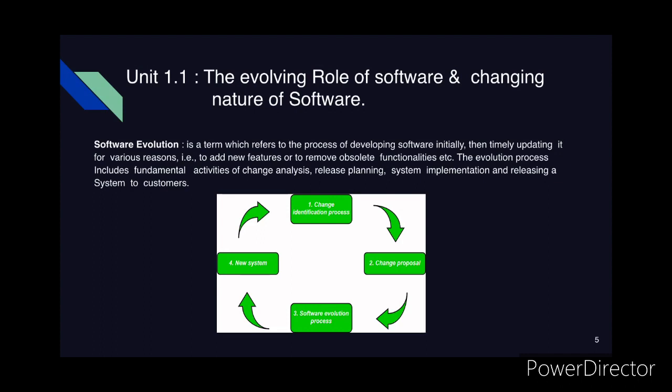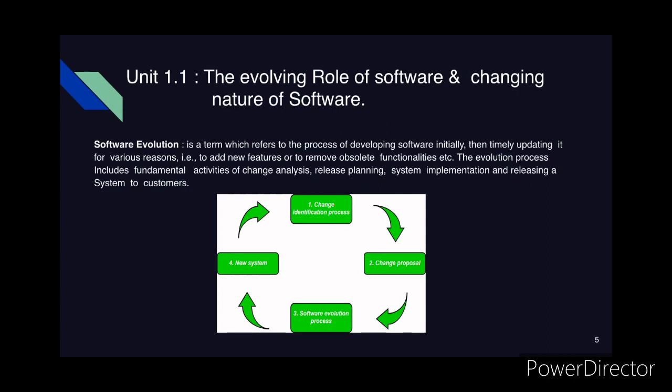Now in the diagram, as you can see, there are different stages. So in first, the change identification process is done. Here the cost effect is also looked at to see how much the system is affected by the change and how much it might cost to implement the change. Now if these new proposed changes are accepted, then a new edition or version of a software system is planned.